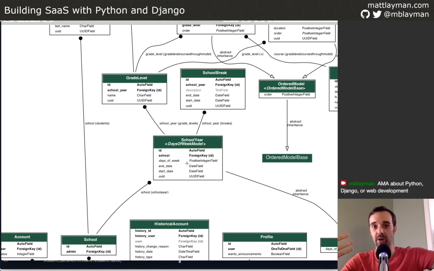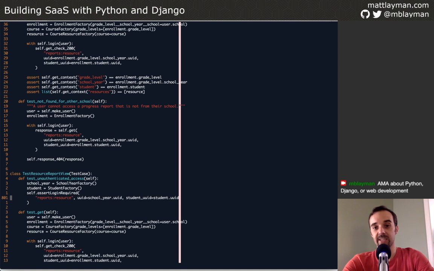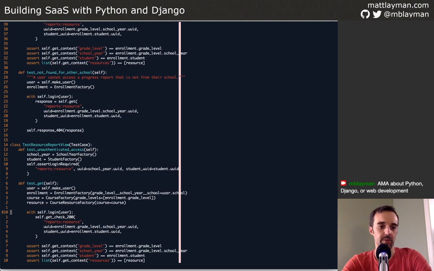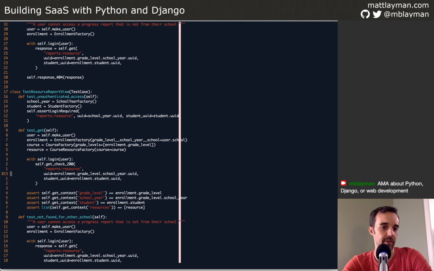So if you trace down, it works. I could flip this model diagram, and it works as like a directed acyclic graph. So you start with a school and you can look up. And so if a user gives the website an enrollment UUID, I can look up and say, well, does this logged in user, if I walk up the tree, own the school? And if they don't, then I can say, well, you can't access this page. So that's a kind of test that I include in basically every view that I build. Access control is really important to me, and I don't want to screw that up. So I include that test in all of my other views.